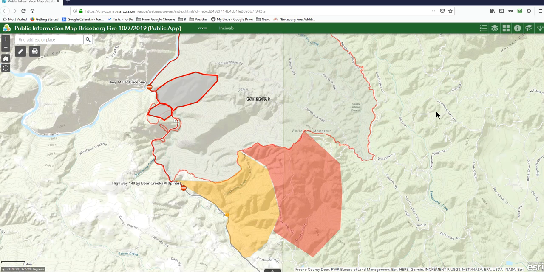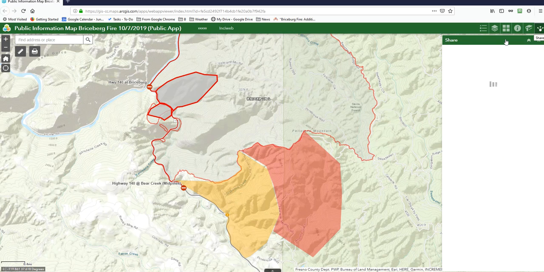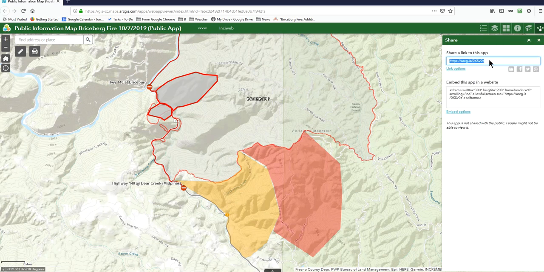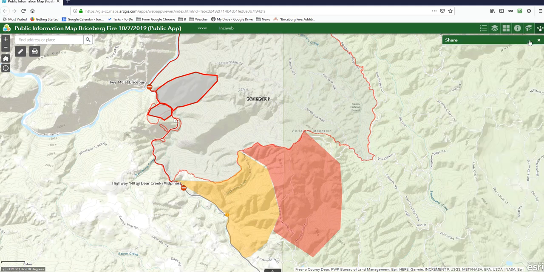So anyway, I think we've got pretty much everything we want here, or at least you guys can see how to put this together. And here's the share widget here, and it'll bring up a short URL. And you can also embed this into a web page if you want. So let's take a look at the web map, the internal one, and make sure everything goes through. We'll edit that and see if it's reflected in the app, and it should be, but let's find out.